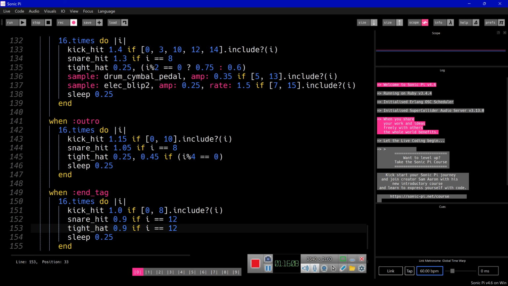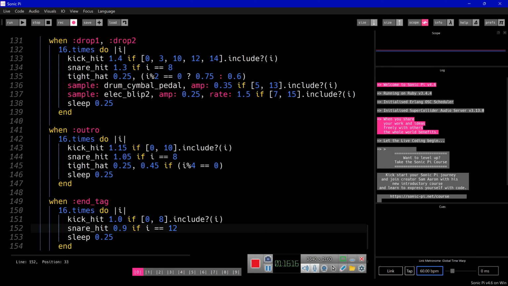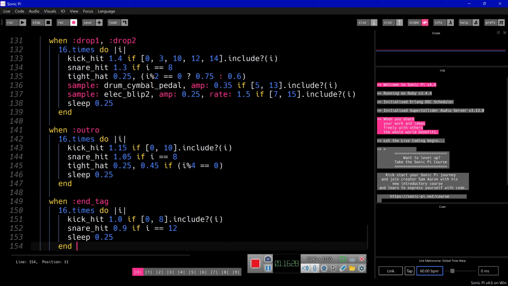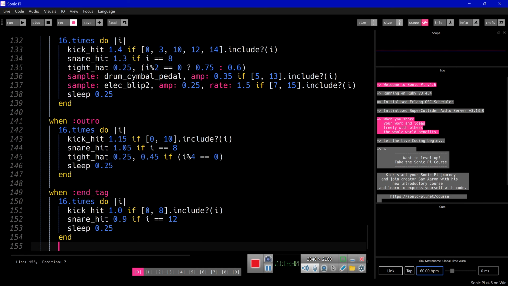I think the tight hat is additional here, so just delete that. So the snare hit of 0.9, yeah, this is 1 and steps 0 and 8, the same situation, and then we end all the ends here, so it would be 3 additional ends.